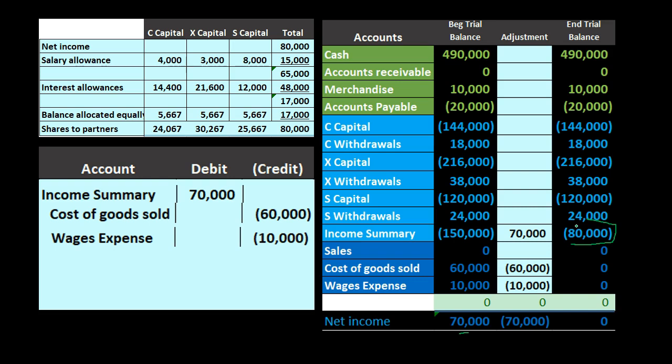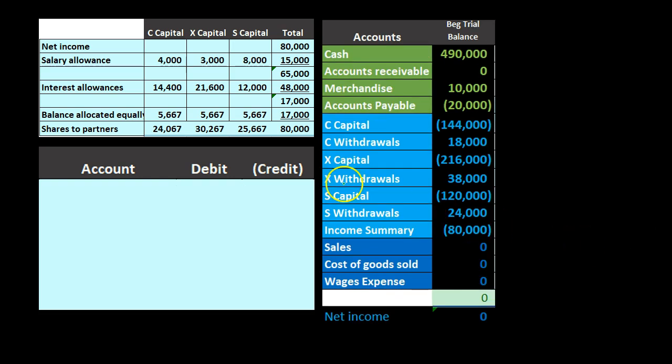And that means that there's net income in the income summary account, and we need to allocate that to the partner capital accounts in accordance with the partnership agreement. So that's what we're going to do now. Now we have our table up here that already has this allocation. We've already done the work. So all we have to do is allocate this out now. If it was a sole proprietor, note how easy it is. If it's a sole proprietor, we just move that 80,000 to the one capital account, the one owner.